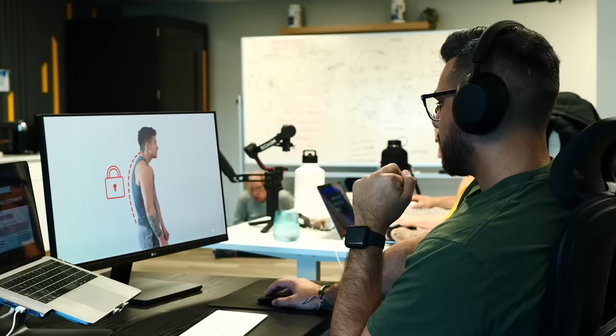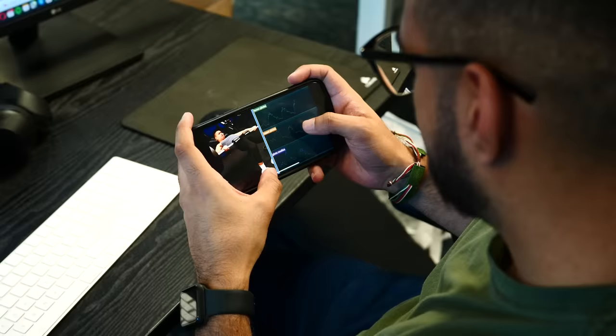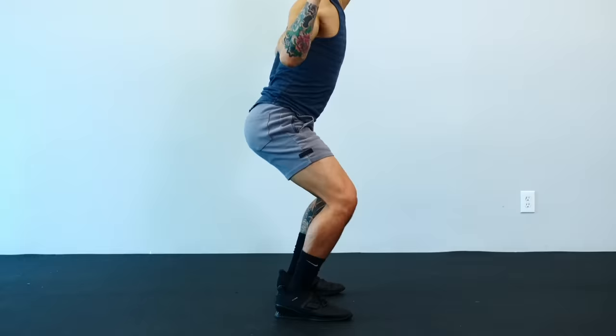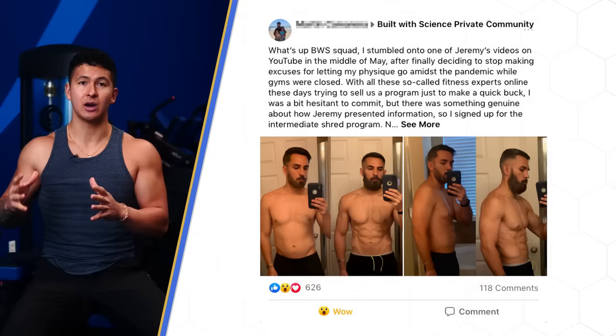Before we move on to the lower body, it's important you don't just do this 5-minute routine and go right back to sitting for the rest of the day. This routine will work wonders if you do it consistently, but to fix your posture for good and feel better day to day, you need to make an effort to move more. Break up your sitting with standing, go for more walks, or check out some workout videos. Studies have shown lifting weights can improve flexibility just as much as stretching does. I have a science-based program at buildwithscience.com — take my analysis quiz to find the best program for you.